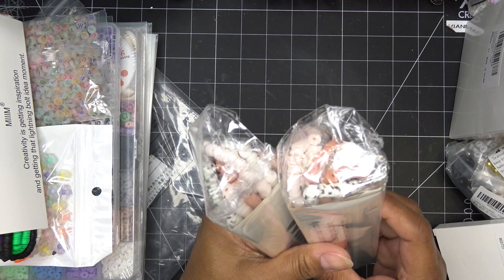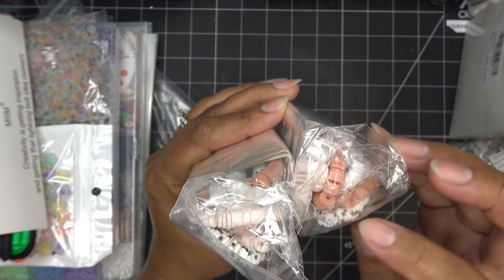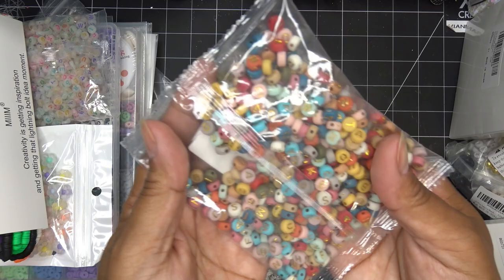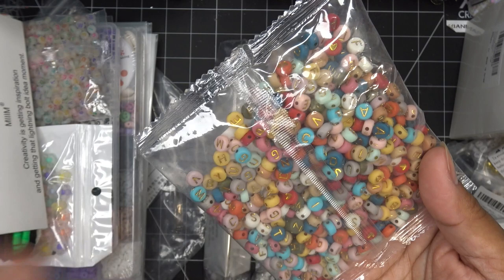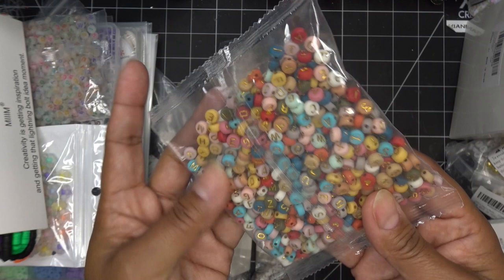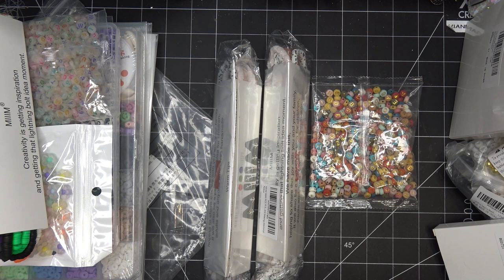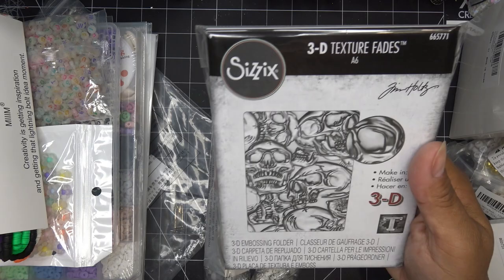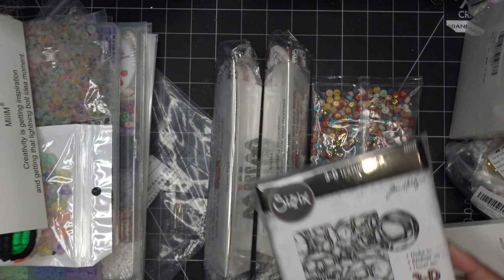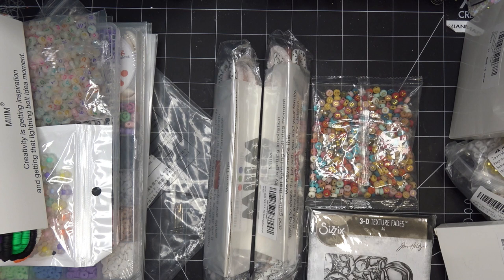Here's another heishi bead package — I just had to grab it, look how pretty with the pinks and corals, then white with little black and gray. I grabbed two sets of that one. These beautiful letter beads are going in my fall section — I'm thinking words like 'fall' or 'autumn.' I'd pull out the letters and make the words rather than just throwing beads in, in case someone needs a specific letter. Also picked up a Tim Holtz 3D embossing folder — it's the Skulls one. These things are amazing and I'm really curious to see what it looks like when we try it out.